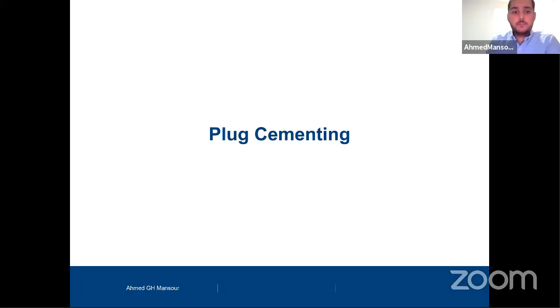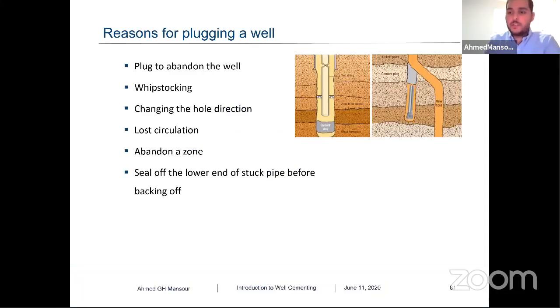Here I'm going to cover plug cementing very quickly, just to be familiar with it. So what is a plug? The plug is a certain volume of cement with high density that we pump in the well, whether it's to abandon the well, or for well sidetracking to start a kickoff point, or if you have a lost circulation zone while you're drilling and you lose all your mud. We pump the plug, and after the plug is set, we drill in it. So it has different purposes, but this is the most common purpose of pumping the plug.